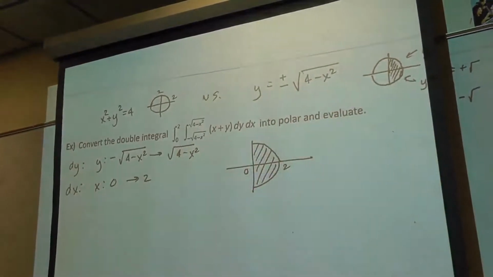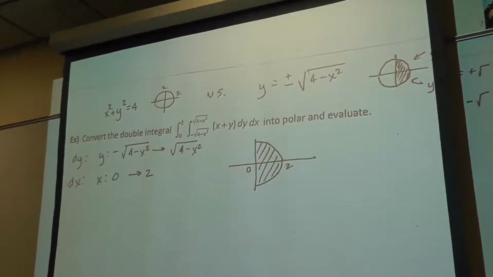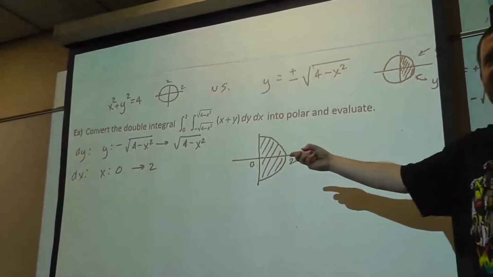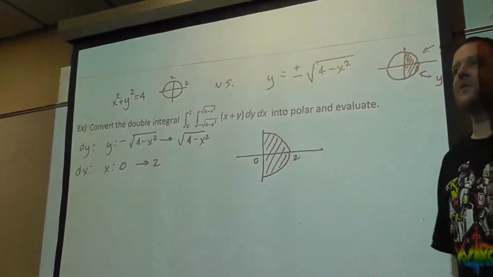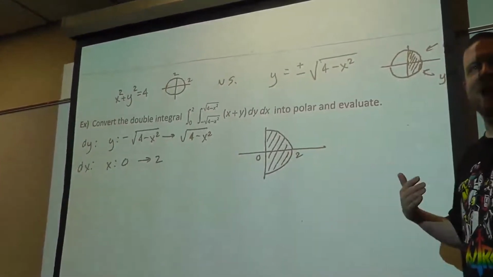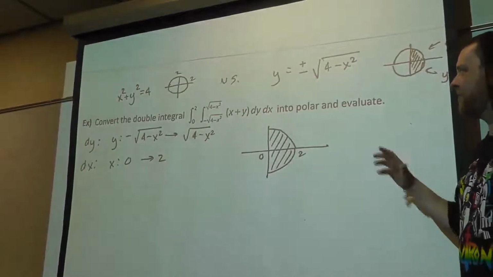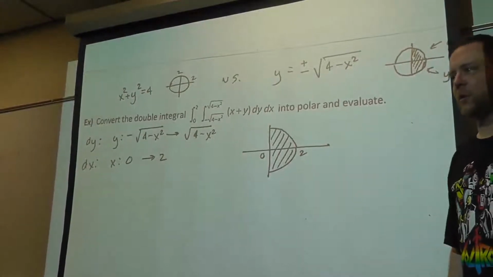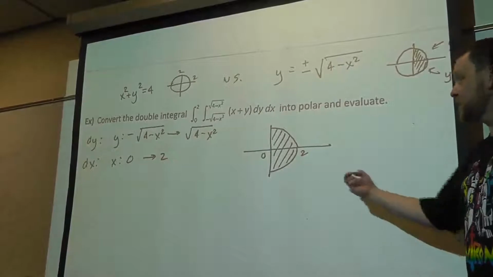Well, I mean, what would have to be the x values if you needed the full circle? The x values here would have to be what? Negative 2 to 2. And since you're kind of cutting it in half, you're only using the right half of that circle of radius 2 centered at the origin. So does this lend itself to polar?